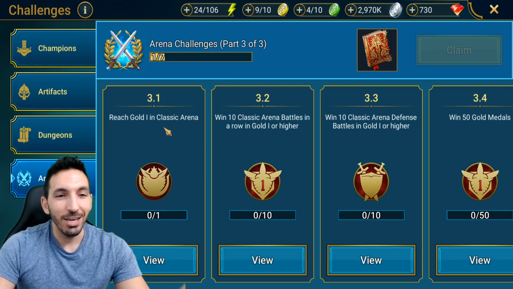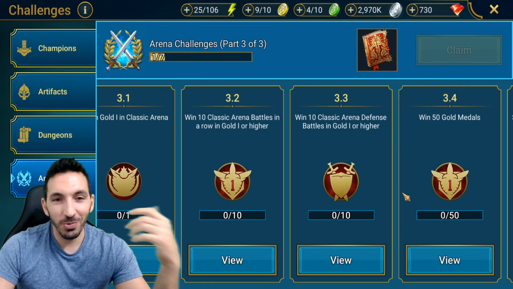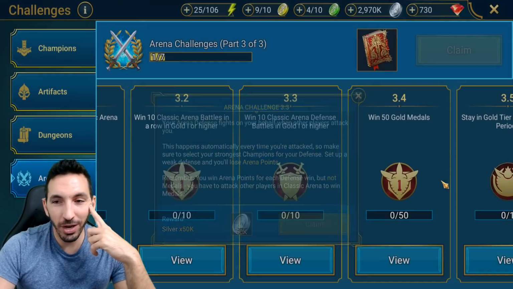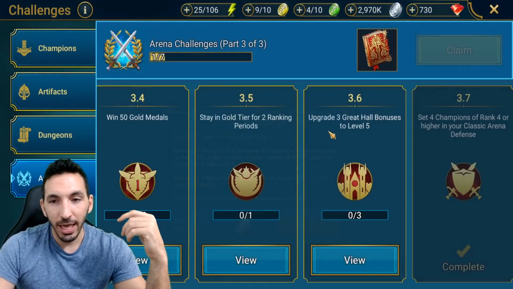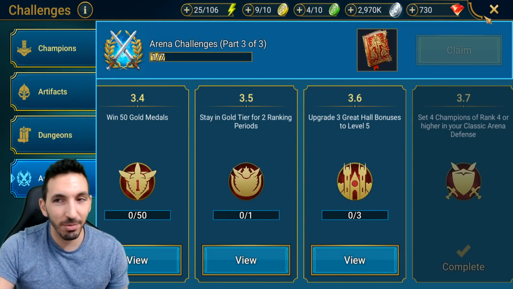And this one is like reach gold 1 in Classic Arena. Oh, man. What is this? Win 10 Classic Arena battles in a row. Gold 1 or higher. Okay, that might be okay. Win 50 gold medals. If we get the bot teams, it might be okay. And then upgrade 3 Great Hall bonuses to level 5. That's going to be insane. That's not going to be for this month.